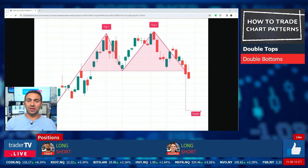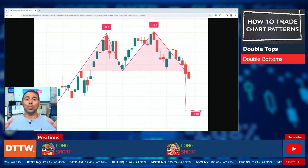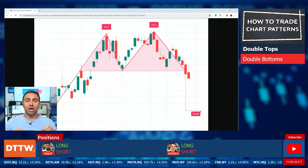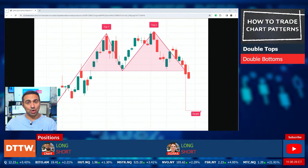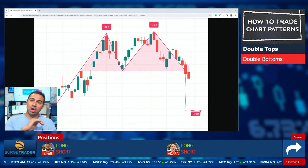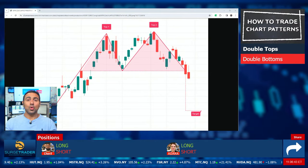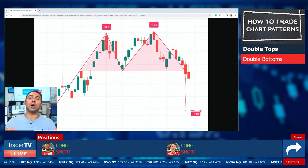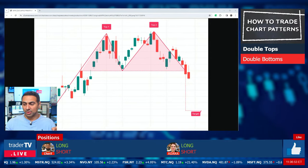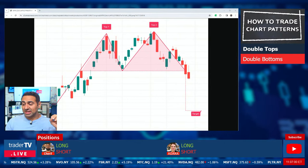We talked a lot the last couple of days about whether the pattern was a continuation or a reversal pattern — we covered ascending triangles, descending triangles, symmetrical triangles as continuation patterns, and head and shoulders as a reversal pattern. What we see now is more akin to the head and shoulders. The double top is a bearish technical reversal pattern — it's not always easy to spot because there needs to be confirmation.